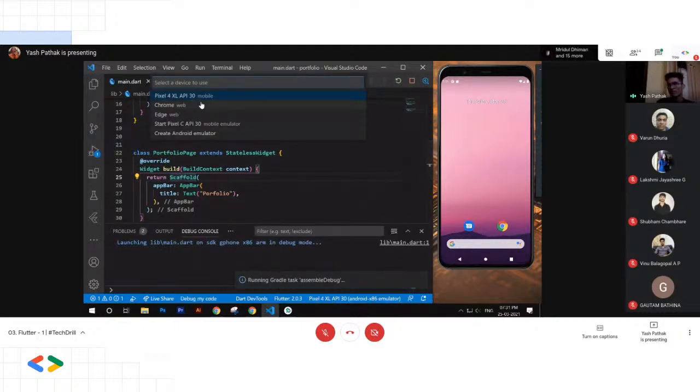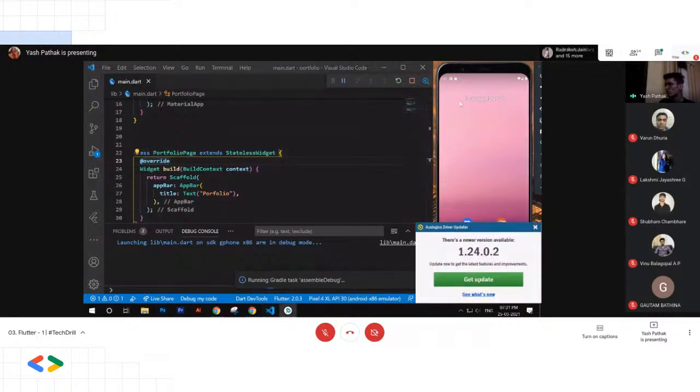I have multiple options available: Pixel 4 my device, Chrome, Edge, or Pixel C tablet. Okay, so I'll just run on Pixel 4.